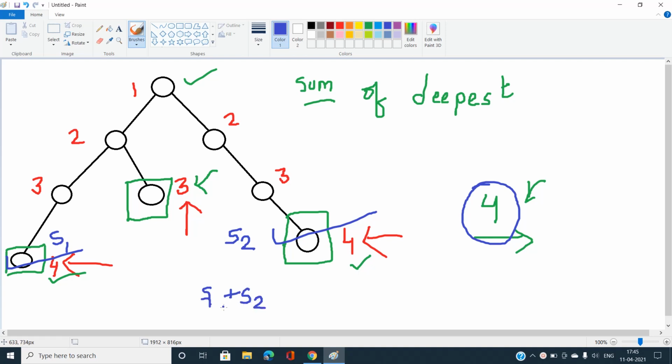Note that to find the depth of each node of a binary tree, or the maximum depth of this binary tree, we need an efficient approach. You can find the maximum depth with the help of two approaches: either DFS, depth first search, where you traverse to the deepest node and find the maximum depth, or BFS, breadth first search. So let's find out what an efficient solution of this problem looks like with depth first search and breadth first search. Let's move further to the coding part.